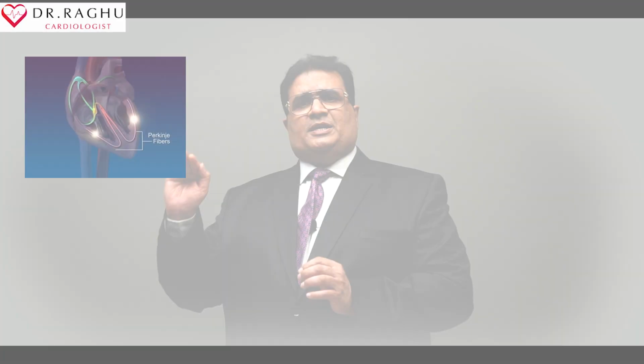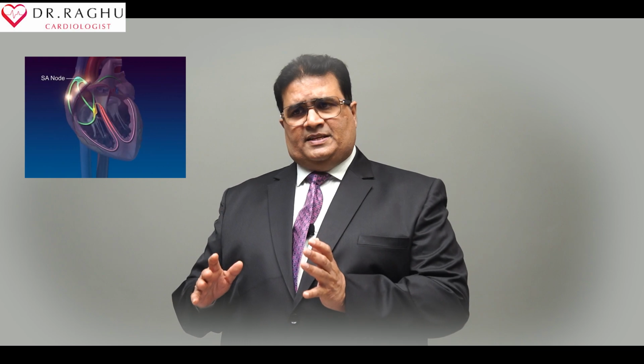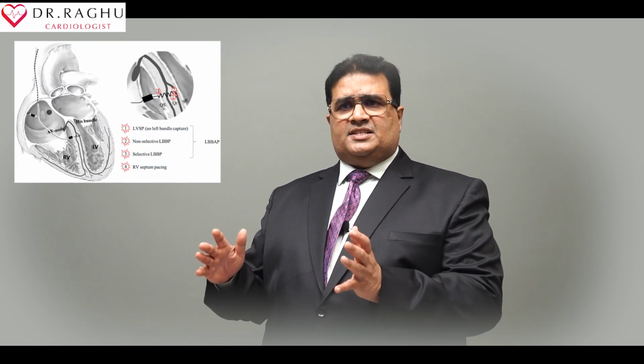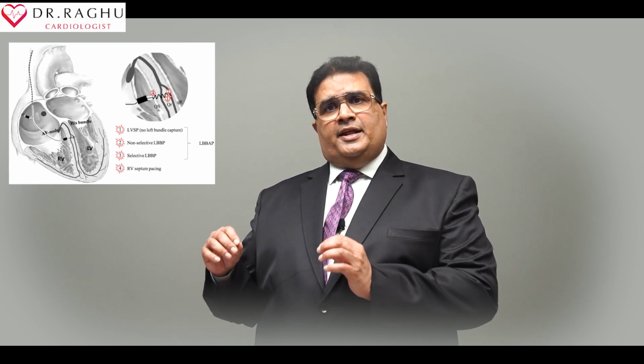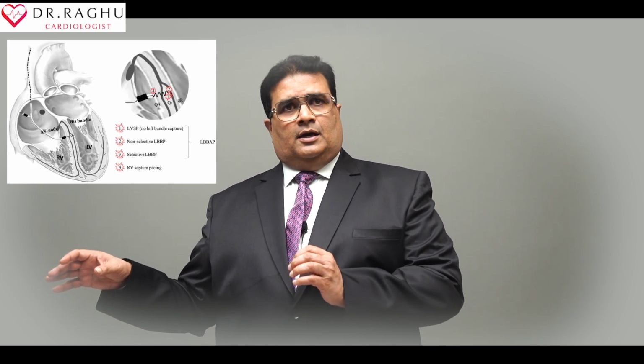What are the advances in CRTP therapy? Previously, we used to put 3 pacemaker leads: right atrium, right ventricle, left ventricle. But now, over the last couple of years to 3 years, we have a new modality of pacing called the left bundle branch area pacing, or what we call cardiac physiological pacing.